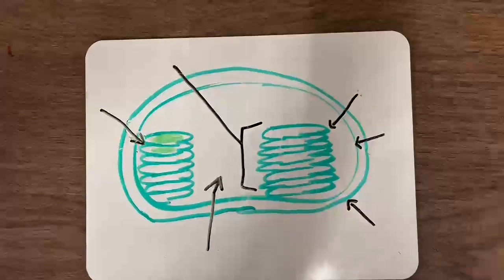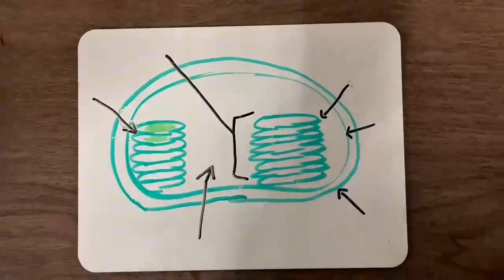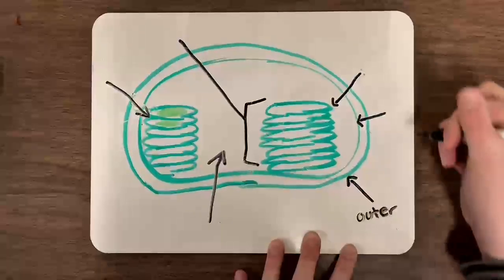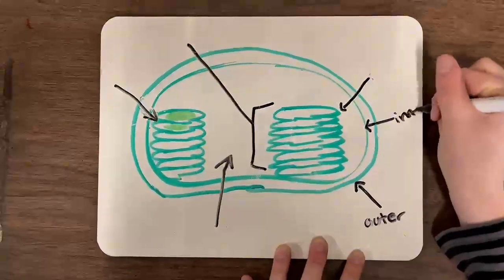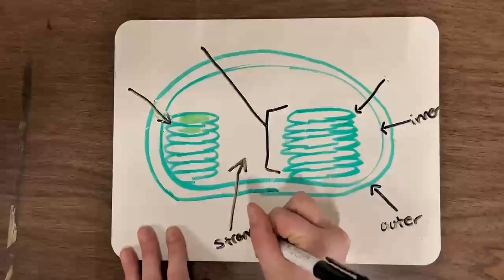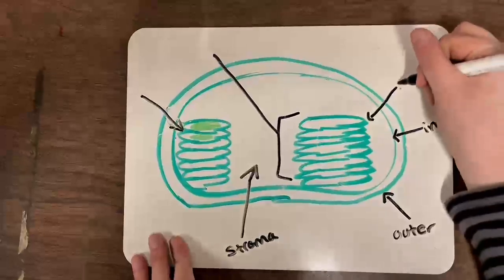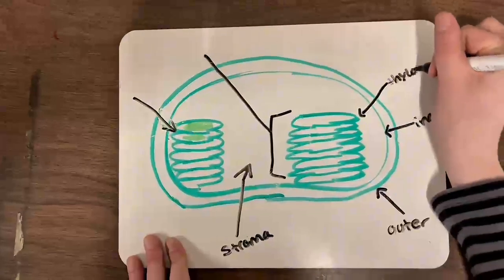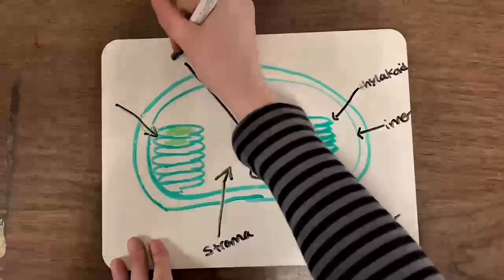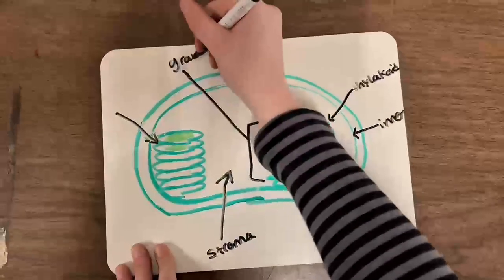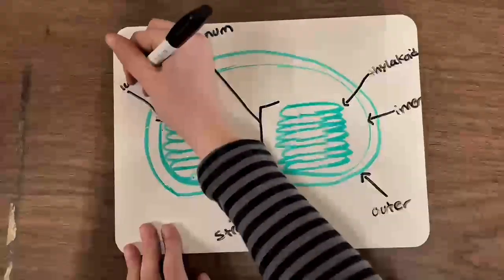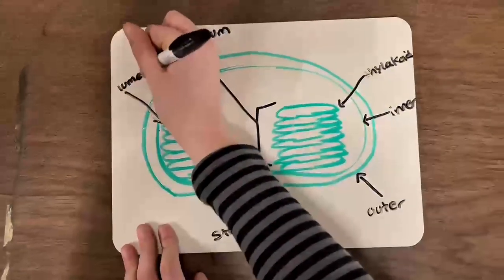Chloroplast is the organelle in a plant cell responsible for photosynthesis. Chloroplasts have two membranes, an outer and inner membrane. Chloroplasts are filled with a fluid-like substance called stroma, and it surrounds everything in it. There are stacks of membrane-bound organelles called thylakoids, and a stack of thylakoids is called a granum. The inside of the thylakoid is called a lumen.